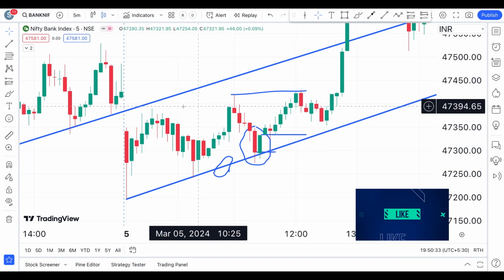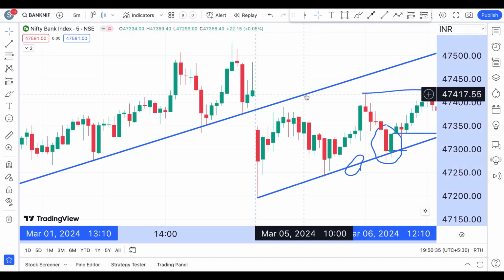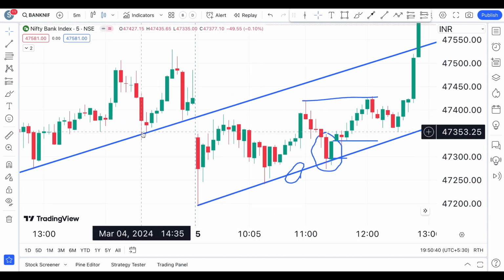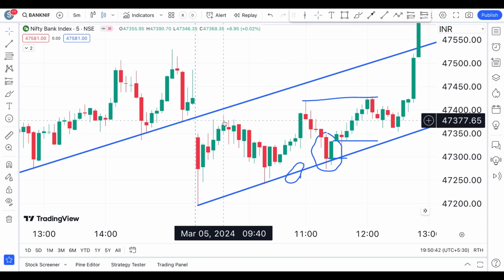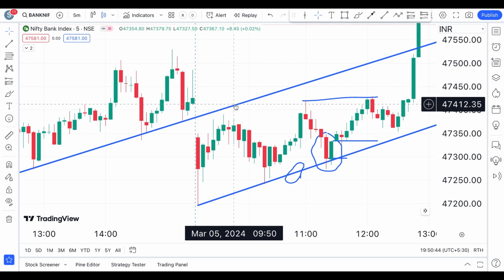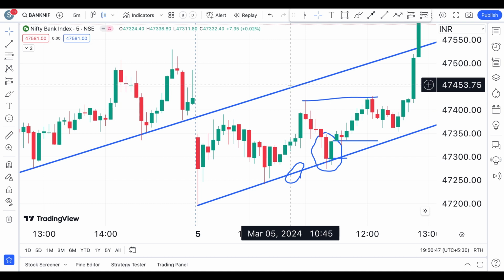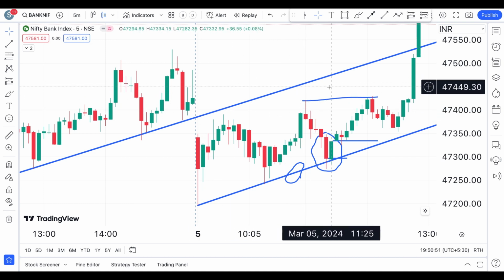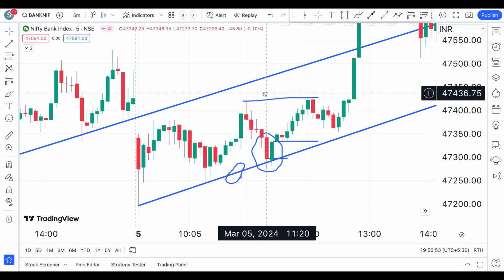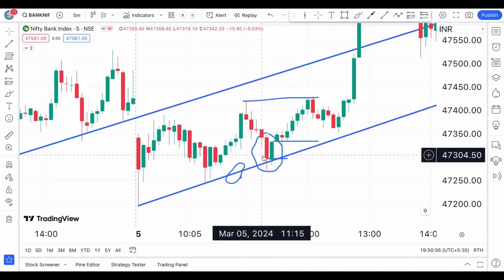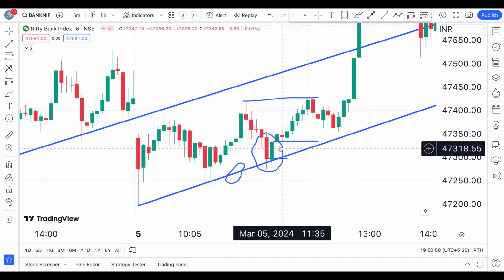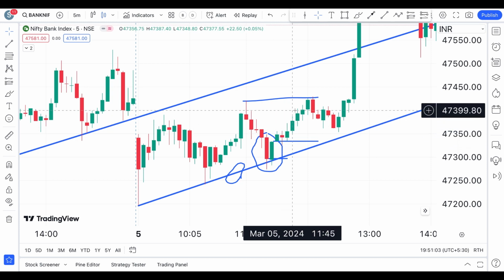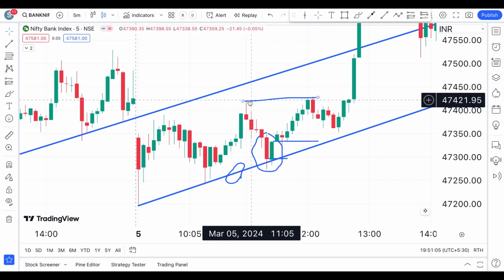So far we have not seen price action touching this trend line, which we have drawn based on the previous day's price action. Here price action is almost there, but it's not touching. We're not seeing any solid confirmation at this trend line. It is a bit far away, so there is no point in looking towards the downside. Whereas here we clearly have enough reasons to take an entry, aiming towards this high, that is this line.